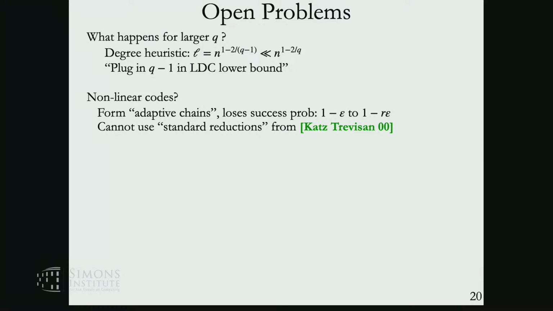And then when we form the chains first, we write the decoder as a polynomial. This gives us a really big polynomial for this chain decoder. And then we can refute that using the CSP refutation. And here we really do need the full power of the spectral refutation. We cannot get away with combinatorial reductions to 2-query locally decodable codes. We really have to use the CSP refutation framework to get anything for nonlinear.